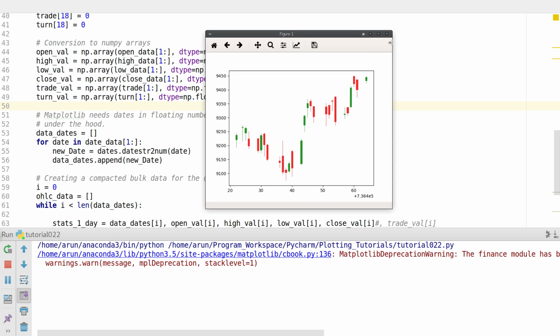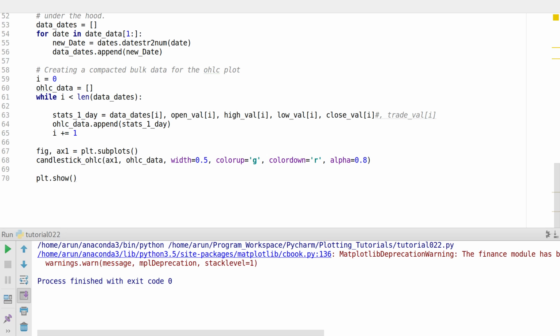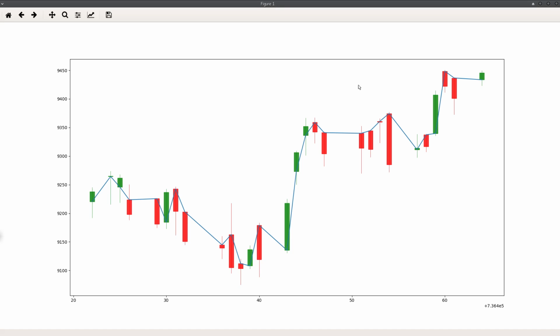Now, just to cross verify all this to see if it is getting them properly, let me copy this particular piece of code. Actually, I've written this in another program over here. Let me copy and paste this over here. Okay, let's cross verify. Let's superimpose the open value along with the OHLC data and see where they match up. So if you zoom in, clearly the bottommost part of the green candles, or the rising trends, indicate the open values, whereas the topmost value of the decreasing days have the open values, which is fairly intuitive, and it's plotted pretty well.